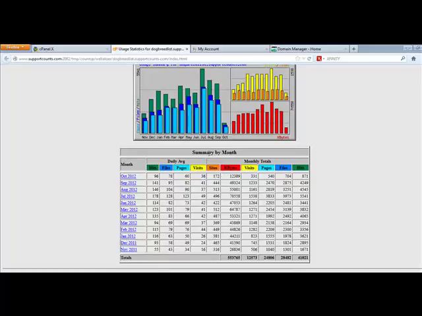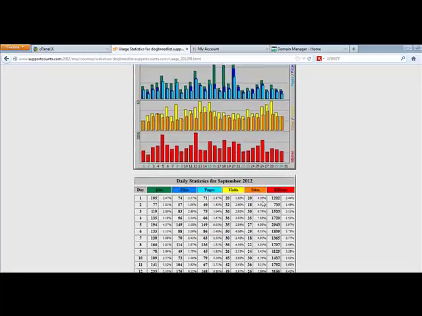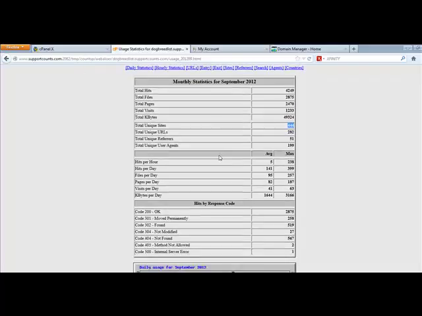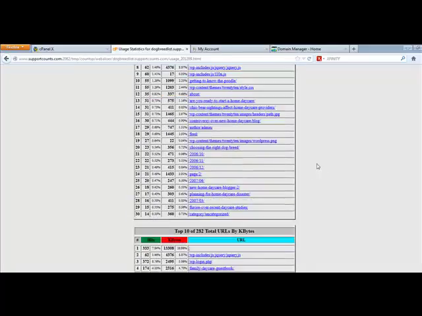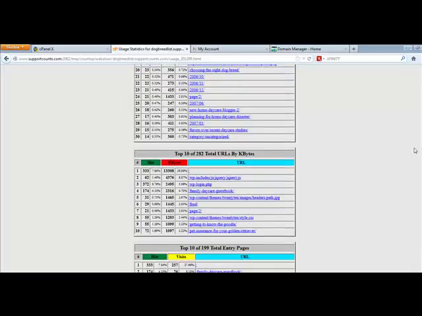So this tool will give you just a rough idea, like for September 2012, it tells you, on average, this particular website was getting, let's say, 444 visitors, and on average hits per day, 141 hits. One thing to keep in mind when you're looking at your website logs is you really want to look at actual website visits or unique visitors. That's going to be the most important category. Webalizer generally isn't the best one for telling you your unique visitors. We'll show you the other one as well.